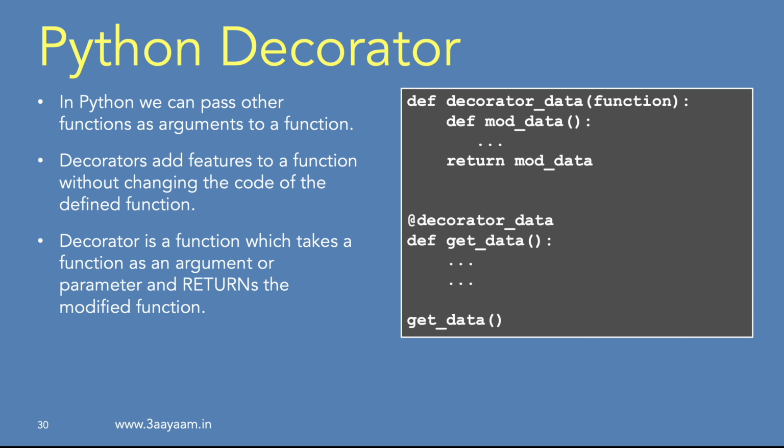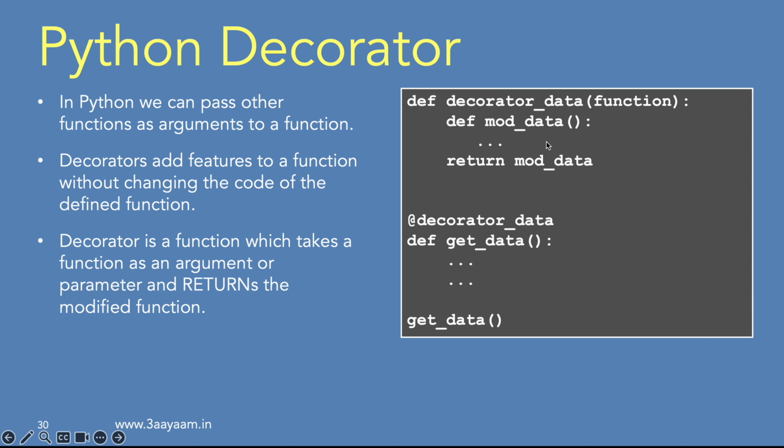What we want to do is that we want to modify this function. But the problem is that we do not want to touch the function because it is very big and complex. And if we modify this particular function, there can be changes which might break the program in production. So we do not want to do anything here. So instead of that, we want to take this function and modify it in such a way that nothing changes in the function itself. So for that, we define something called a decorator function. Def decorator_data, we pass an argument which has to be a function.